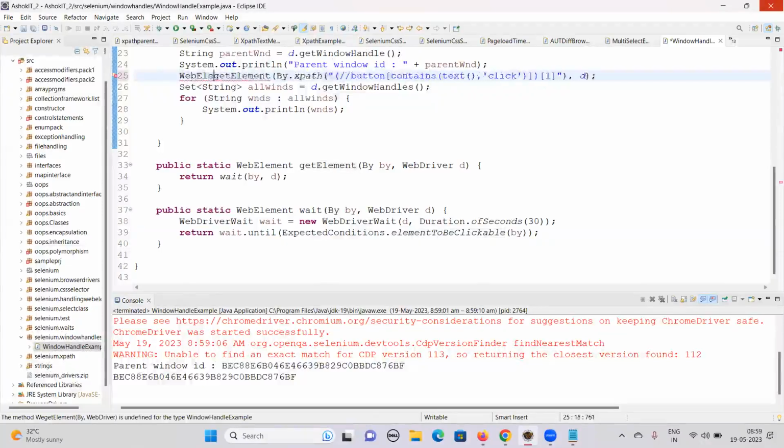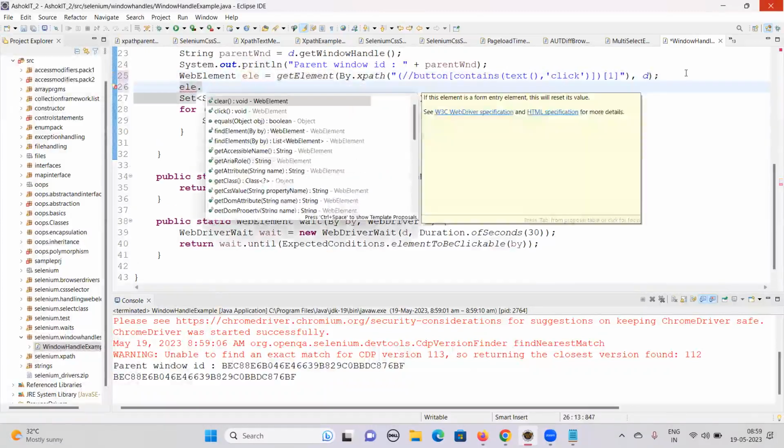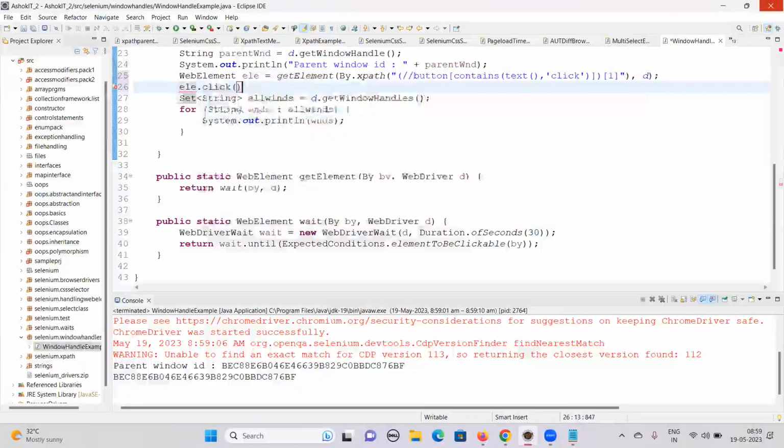We have to use a web element, or else you can directly click on it. So WebElement, and here I'm going to take element equals to. Otherwise, it would have thrown some kind of timeout exception. So it is finding that, but we are not clicking on this. I did not look at it; it is returning it and I'm just giving it.